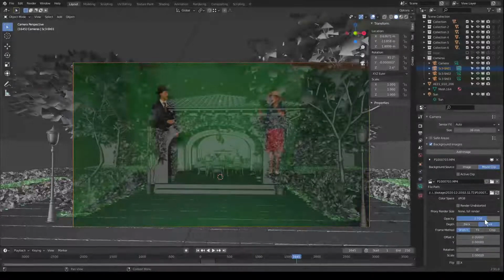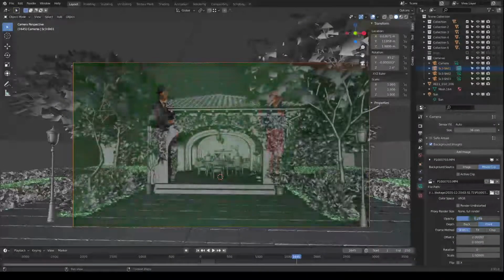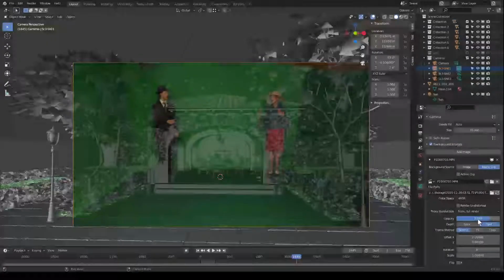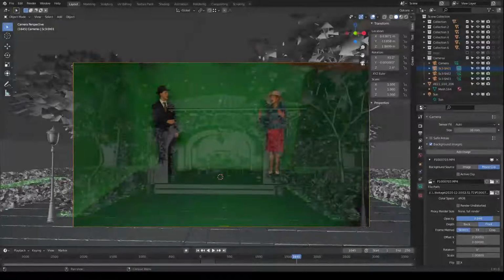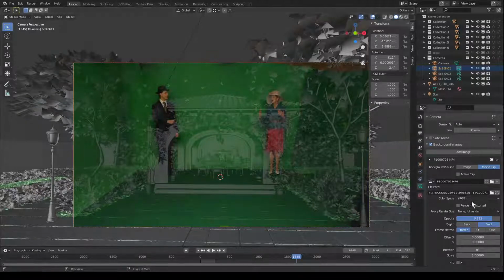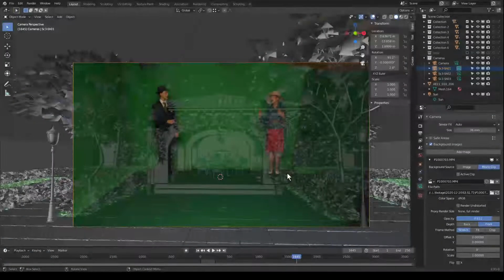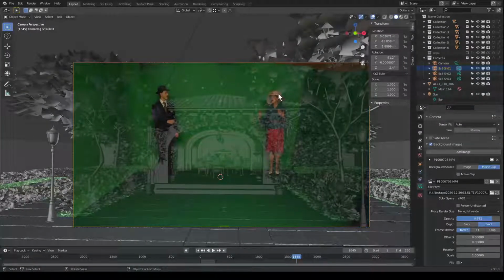Down here, the opacity is slightly higher, so you can take it down a bit lower if you wanted to, or a bit higher to make it more visible. So I hope that's helped and demystified and removed some of the pitfalls in trying to add a movie to your camera, which is an incredibly useful thing to be able to do.